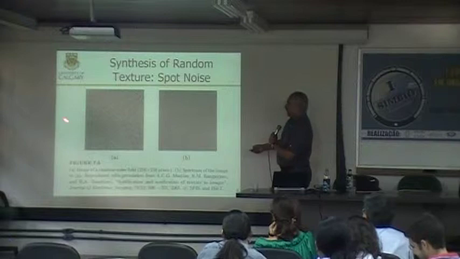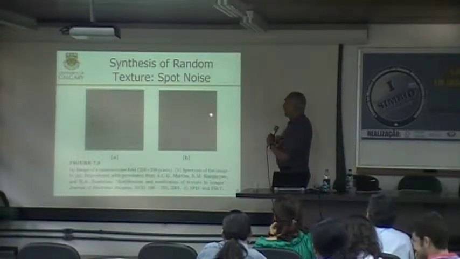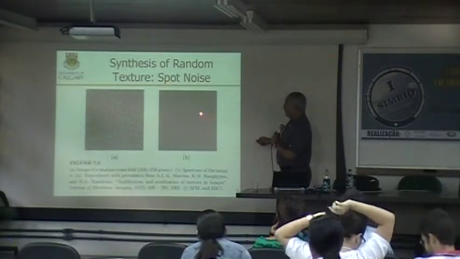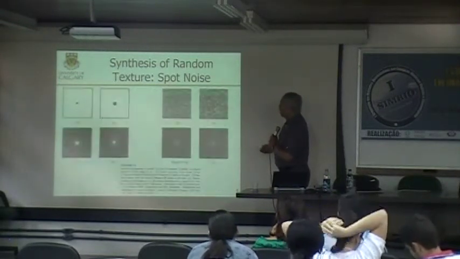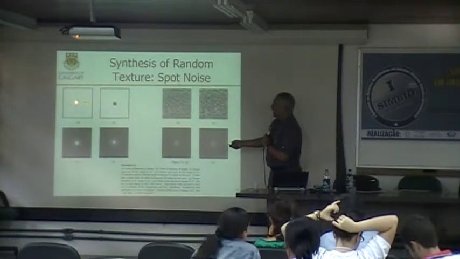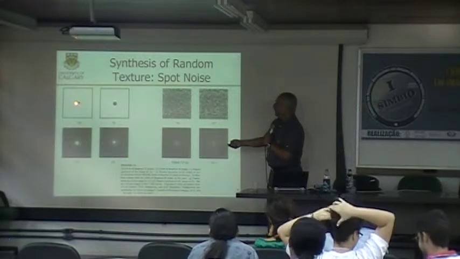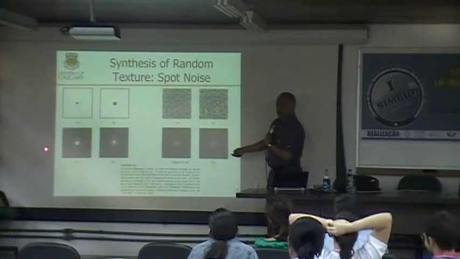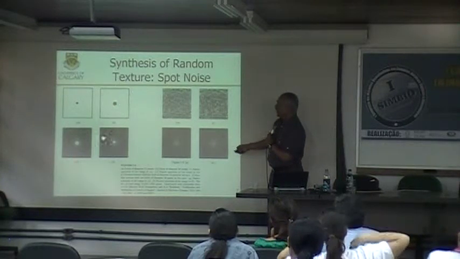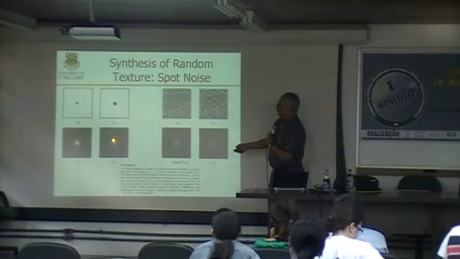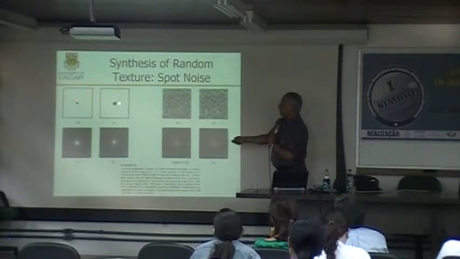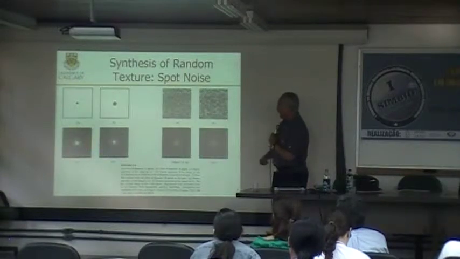So this is a random field in the image domain. This is the Fourier transform. So this is random texture. This is its Fourier transform. When you use this as a textured element, the Fourier transform of a circle is a Bessel function. This is a different circle, a bigger circle, with more low frequency and reduced high frequency. So these are textured elements, and these are their Fourier transforms.